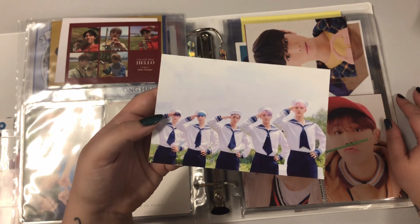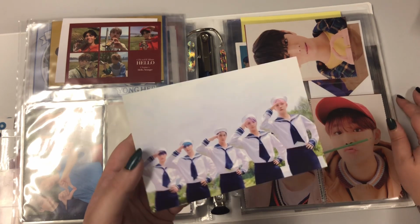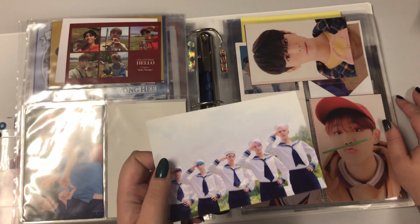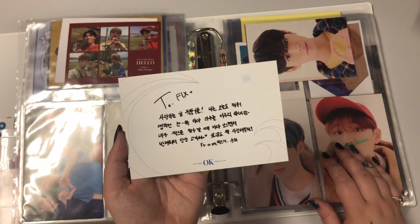The next thing that I have, I am pretty sure this was a freebie from the seller. I saw this in the video that my seller sent me when they sent me the proofs for my group order, and I thought it was one of the album postcards until it arrived, and I realized it was actually one of the Who's Fan Cafe message postcards.